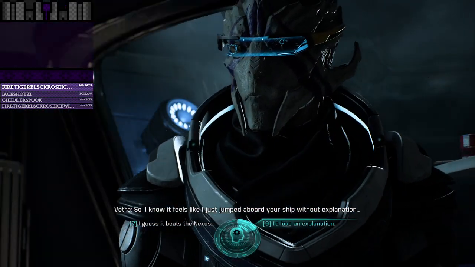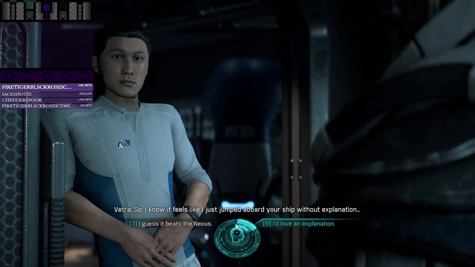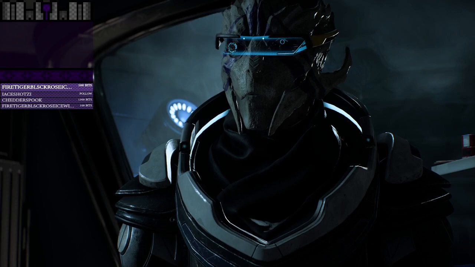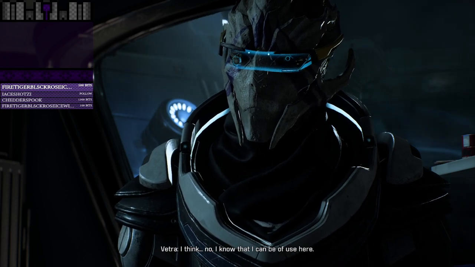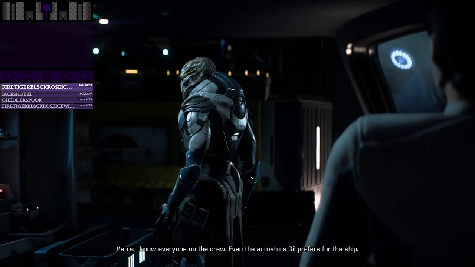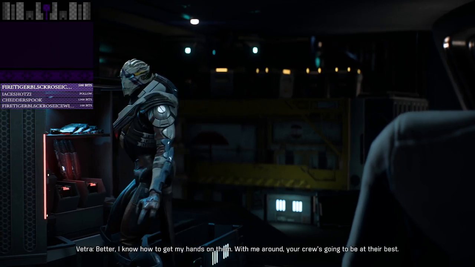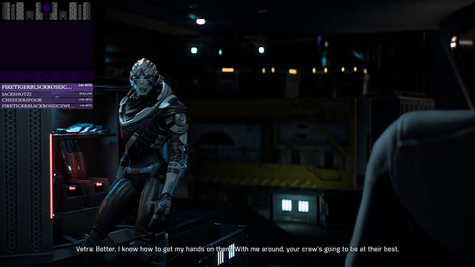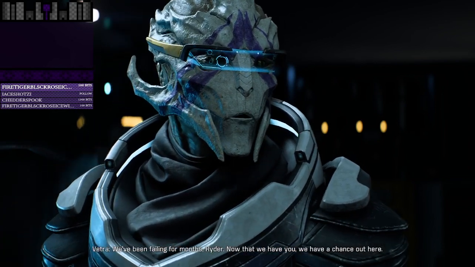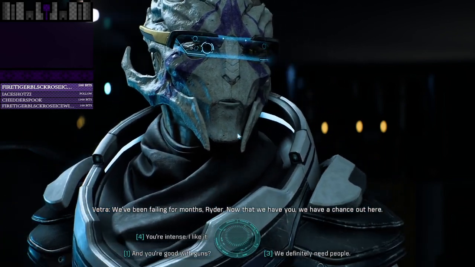So I know it feels like I just jumped aboard your ship without explanation. You know, yeah, I'd love an explanation. Now's as good a time as any. I know that I can be of use here. I know everyone on the crew. Even the actuators Gil prefers for the ship. Better, I know how to get my hands on them. With me around, your crew's going to be at their best. That's good. We've been failing for months, Ryder. Now that we have you, we have a chance out here.